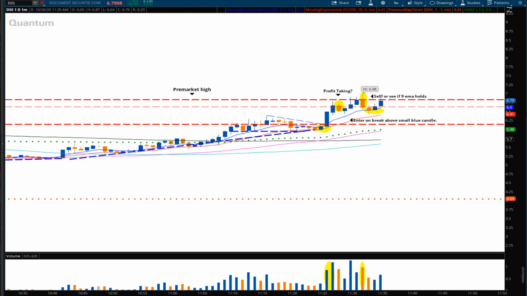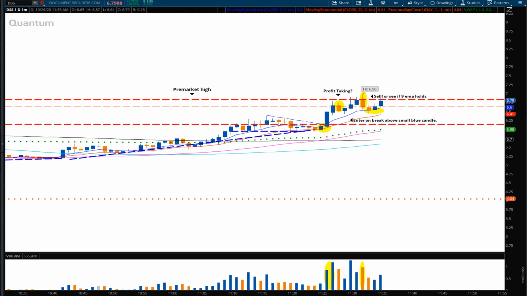Remember, hindsight's 20/20, right? You can see these candles right now, but if you ignore all those other ones and just look at that one where it's showing profit taking, you don't know the other ones after that are going to happen. So if you decided to take your profits there and you got an entry right around $6 and you sold around that 660 level, that's a phenomenal trade. You'll take that all day long. That's about a 60-cent trade. So that ain't bad, taking that profits right there.